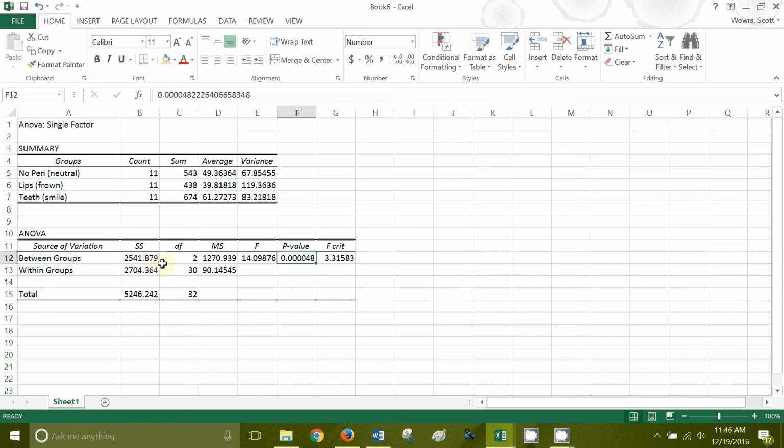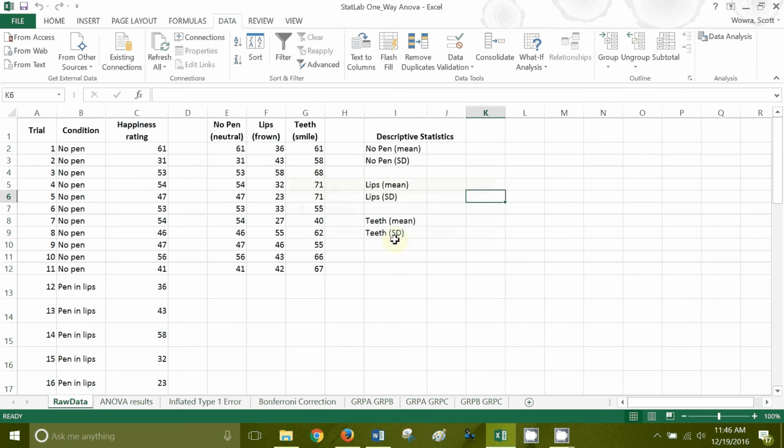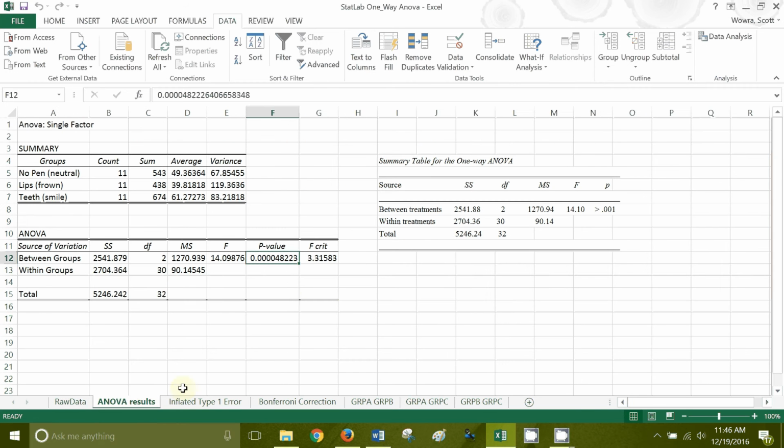It's going to be fairly straightforward in terms of creating your visual representation. Let me show you how I set that up. You'll want to check with your instructor if they have different preferences. But the way I set up my summary table is as follows. Mostly just translating these values straight over into the table.